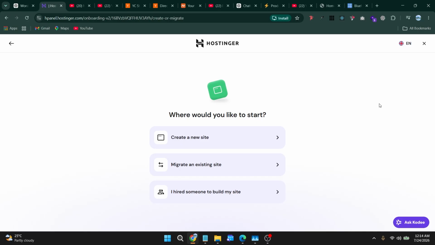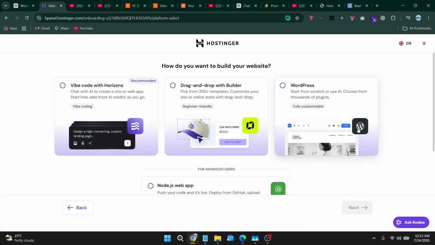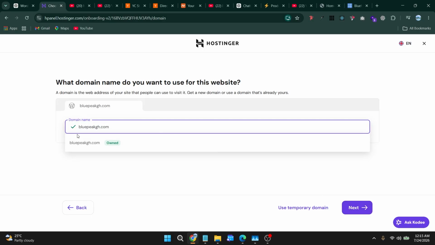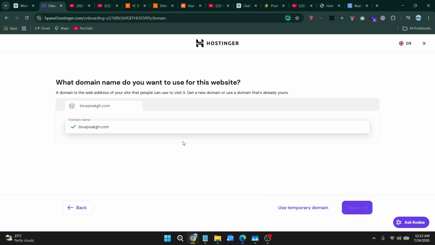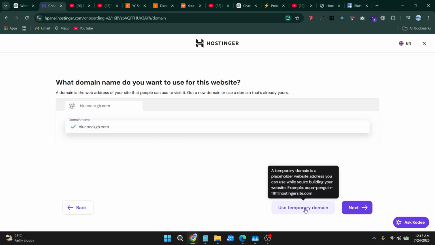Yeah, so we are live in our hosting app, hPanel. That's what they call their dashboard, hPanel. For whatever reason, I don't know, but let's just call it hPanel. So what we are going to do is create a new website, and we are going to choose WordPress, and we click on next, and we are going to just use our domain. All right, owned. Yes, you can also choose to use a temporary domain as well.